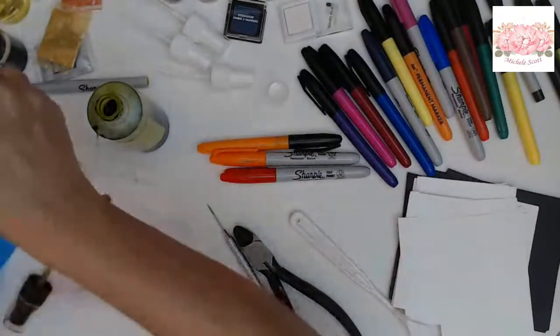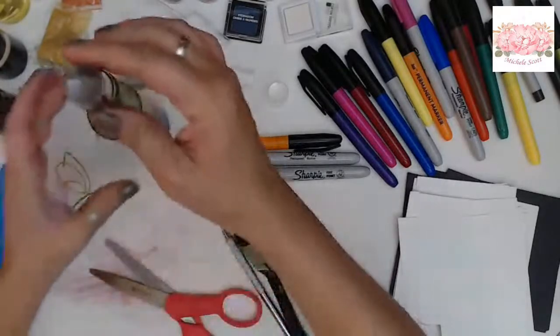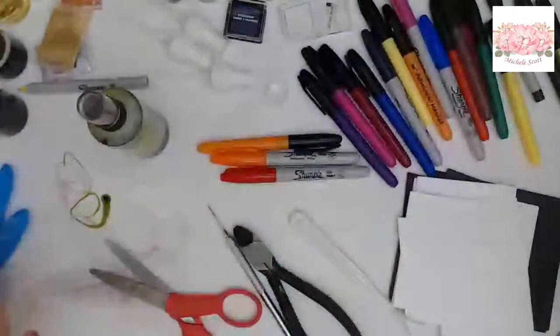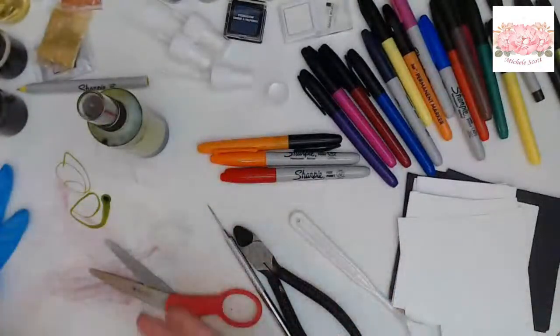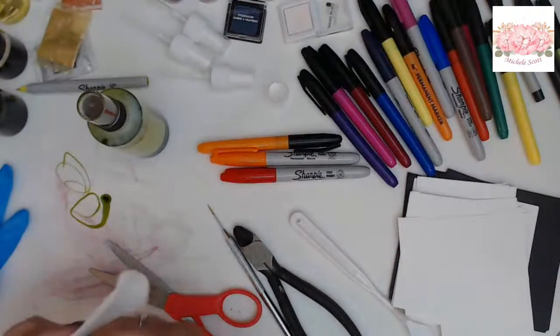Okay, so that's color wash and alcohol. No, we haven't added any hairspray yet. And you really can't forget that step, because if you don't add an adhesive, it's not going to stick to any project. All that glitter and everything is just going to fall off your page. And it's not going to be shiny. It's not going to maintain its shine.